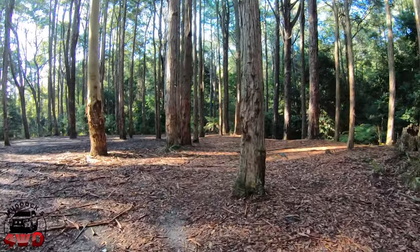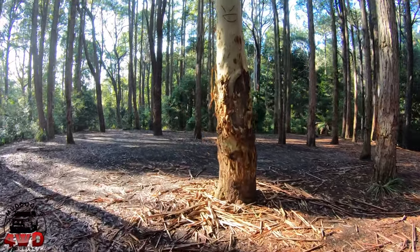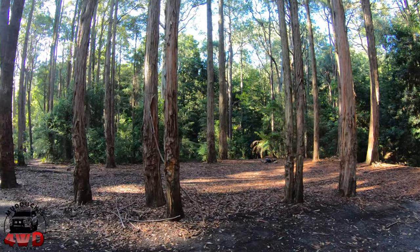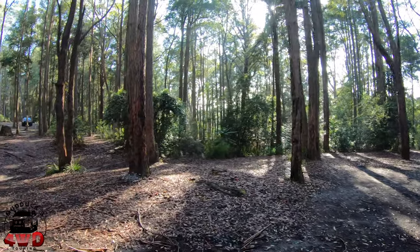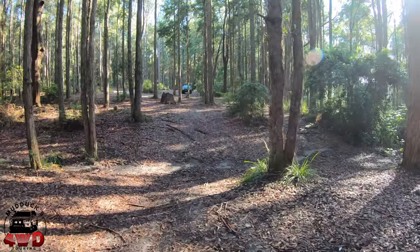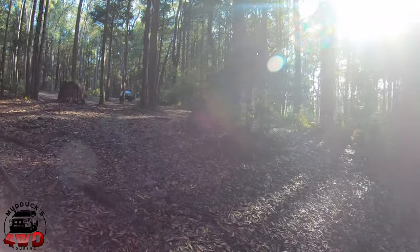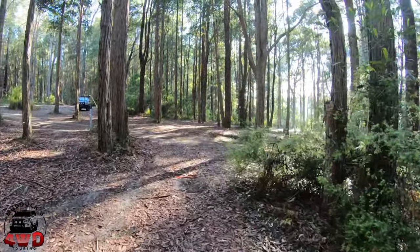This bit I'm walking down to now — I'll walk through the camping area through the bush — has a nice area with a fire pit. To get to it, unless you're keen on walking, you drive through this gully here. All of us in four-wheel drives wouldn't think twice about this gully. If you're in a road car, maybe not — but all of us in 4WDs wouldn't care. It gets you into that area.